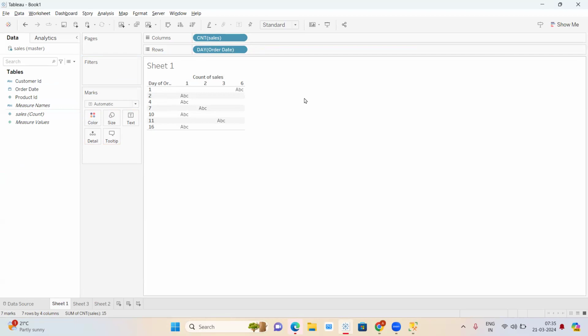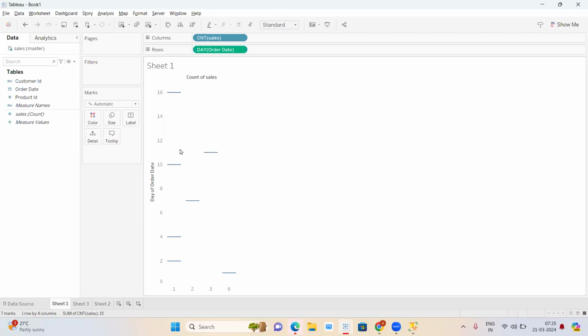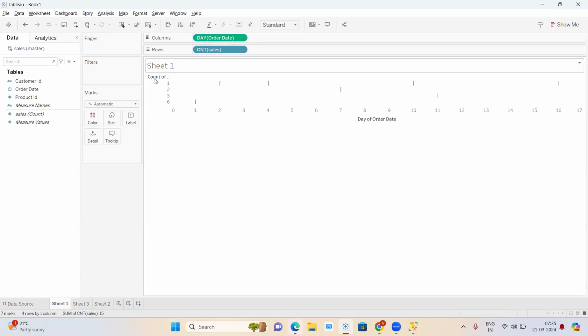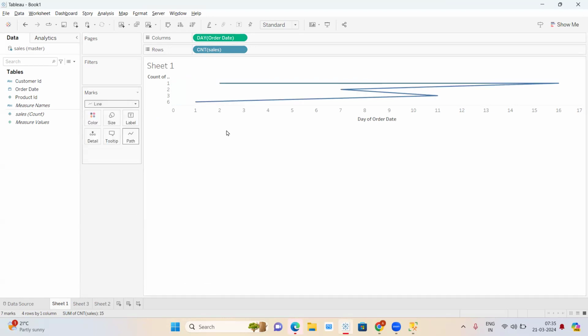Remember yesterday we saw the trend graph. Now if I convert it into continuous, I'm getting a graph here, and if I do bar, I'll get that bar. If I do line, I'll get that line chart.